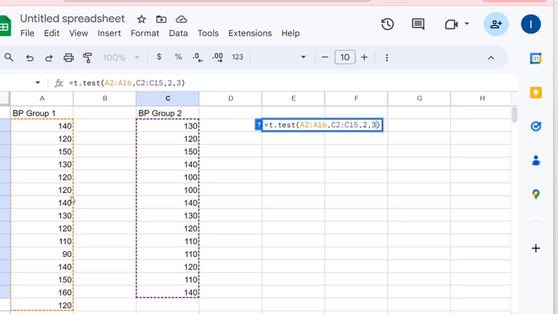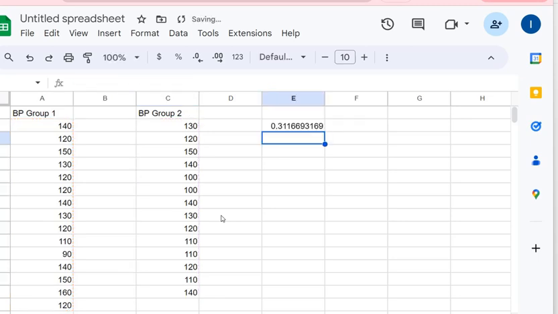There's population data here. If we gave this medicine to everyone on the planet and were able to measure their blood pressure, we'd have population data. We don't know that, and we don't know whether the medicine causes these people to have a different variance. So I'm assuming the two variances of the two groups are not equal, and I'm using option 3. So that's all the parameters.